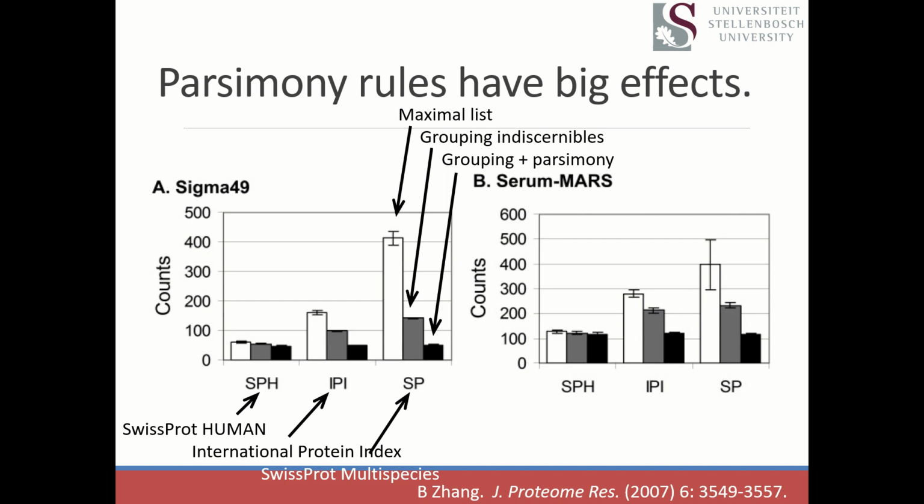Here, we started with 49 proteins in the mix, and we detected more than 400 proteins. Laughably bad. This is not what happens, right? So we need to be careful about grouping together indiscernibles and applying parsimony in order to get our true protein counts down to where they belong. We knew that we shot 49 proteins into the instrument. When we use grouping plus parsimony, we see that the numbers that come out correspond correctly with what we shot into the instrument.